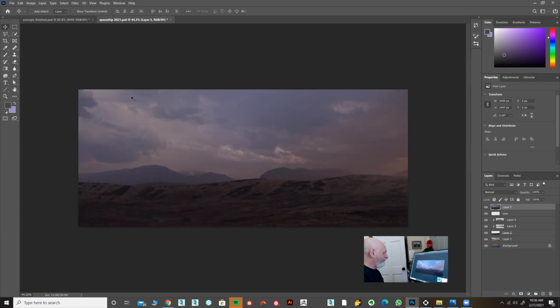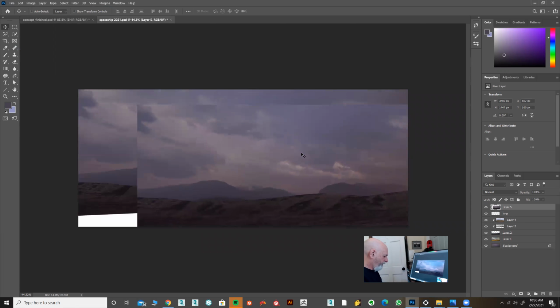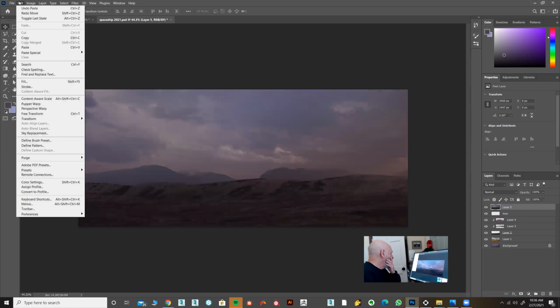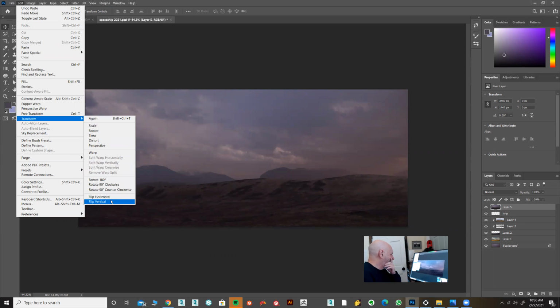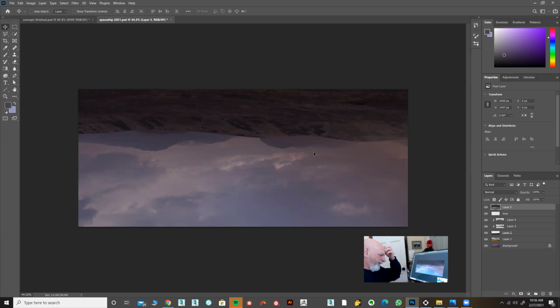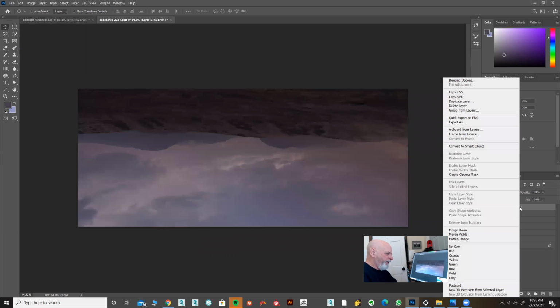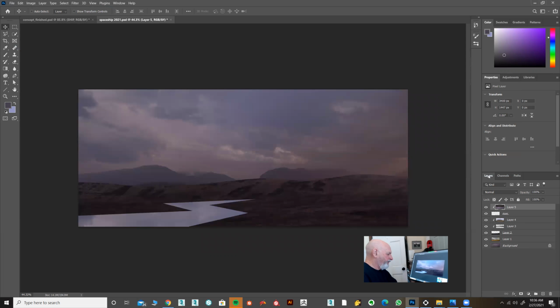Okay. And now we have this whole thing as one layer, right? And let's go edit, transform, flip vertical. So it's upside down. Okay. And then let's clip it into the river. So right click on it, create clipping mask. Ooh. All right. And if we wanted to, we could adjust it to make it look a little more happening. If you wanted the mountains to show, I don't know if they would really show in truth or not. So just leave it like that for the moment anyway.